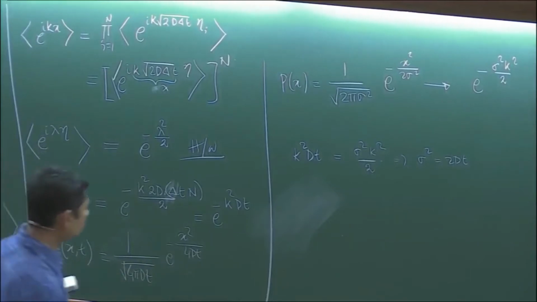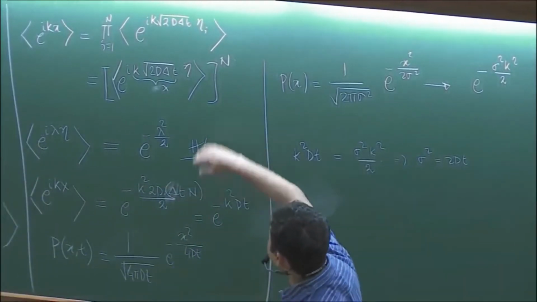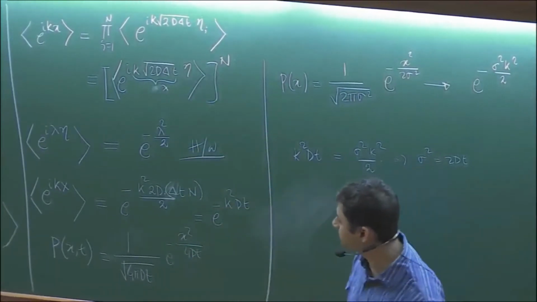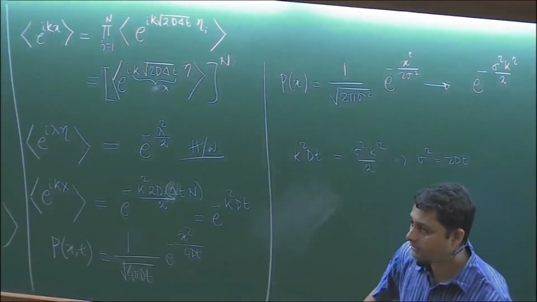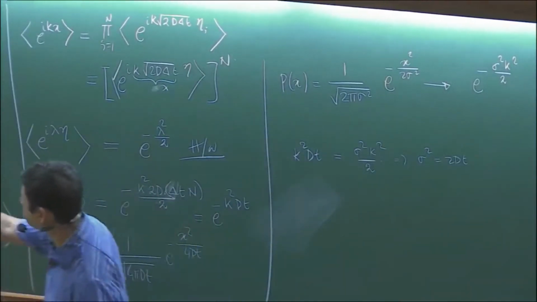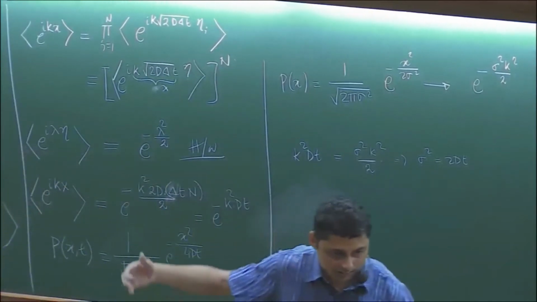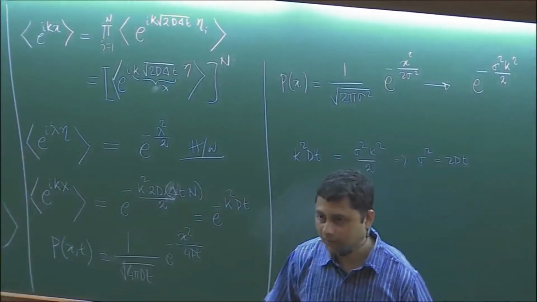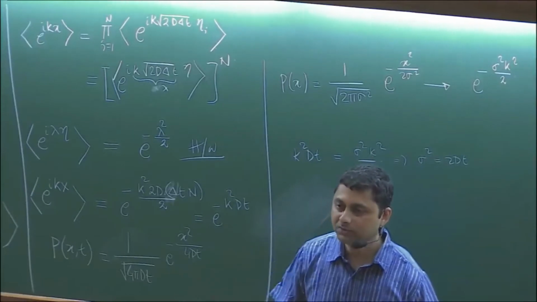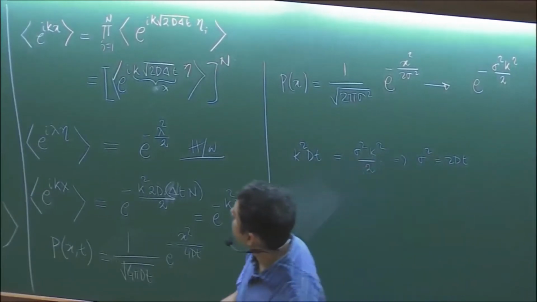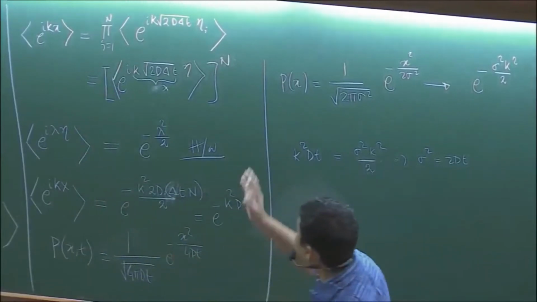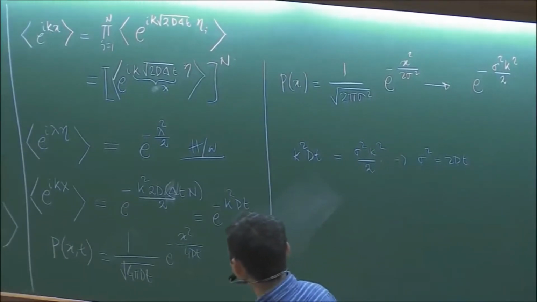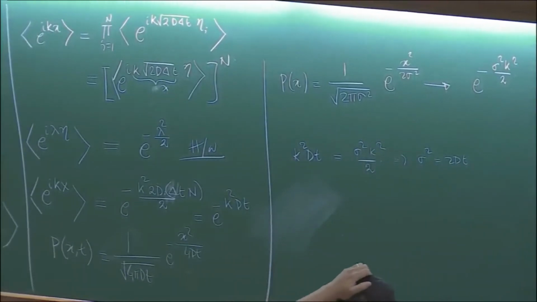This is actually a very nice way of calculating things, and it's quite general. Often when you want to compute a probability distribution function, not only in this problem but in various problems, calculating the PDF is harder, and it's easier to compute the characteristic function. Here you saw that when you compute the characteristic function, it becomes decoupled, so it just becomes a product of these functions. So it's easier to compute. Okay. So this is that.